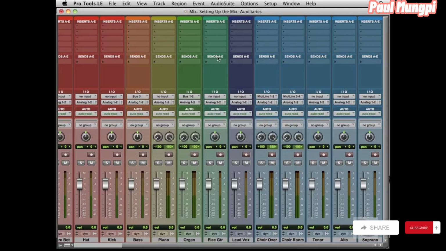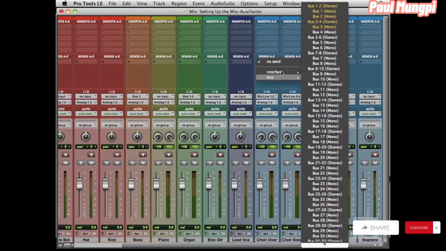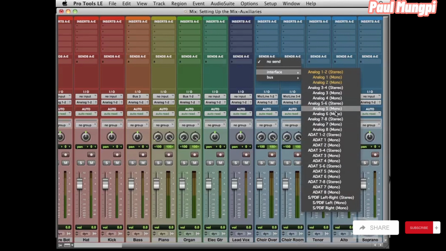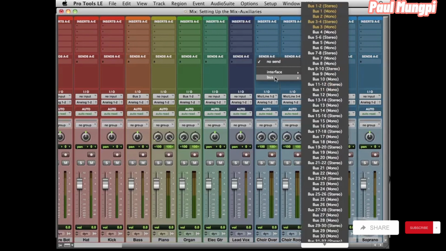So what I have here is, in Pro Tools, our sends can be viewed, if I hold Command and click on this, either as assignments or individually. Same thing, holding Command. So I'm going to look at these individually, because as I add my auxiliaries, I can view them and adjust them here in the sends view. Okay, so what I'm going to do is click on this, and I've got the same options as before. I have all my interface, my audio outputs, my physical outputs, as well as my buses to send my signal to different parts of my mix.